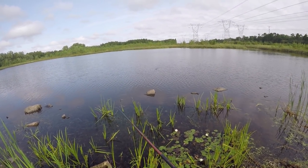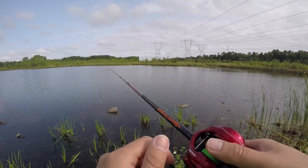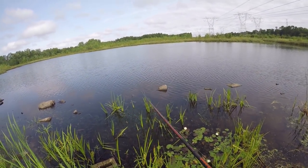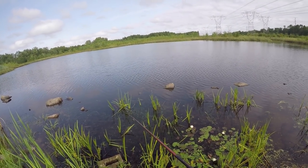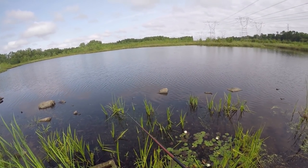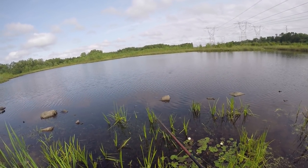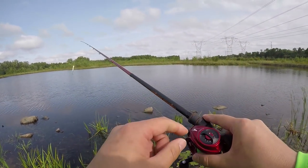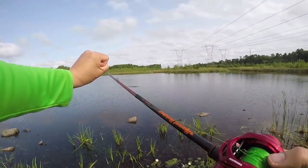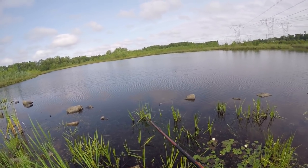I want to play around with some skipping because my Speed Demon — I love it, I love it to death. Speed Demon is very fast and you cast it so far. But the issue is their magnetic brake system is a little weak sauce. I can't really skip it that well. Sometimes I backlash like crazy skipping a lure, even at max brakes, usually at brake number eight or seven. But right here, I'm throwing this guy at brake number three. I went to number two — nope, that's a little too much. But brake three was pretty good. These brakes here are way stronger than the Speed Demon.